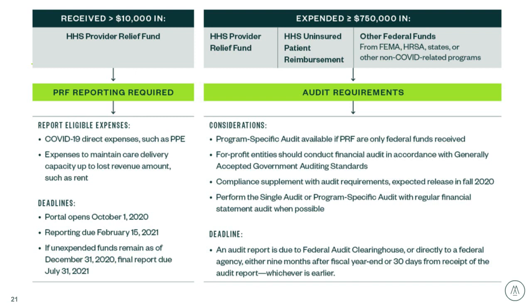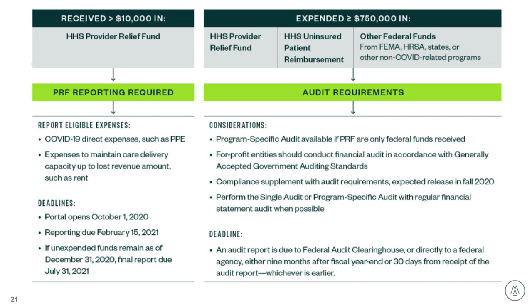In terms of the timing of the audit, as a best practice it's ideal to do it in connection with the financial statement audit, so getting the two pieces done at the same time. However, given the timing of when the compliance supplement addendum will be released, which contains the guidance needed to audit these funds, that may not be possible.